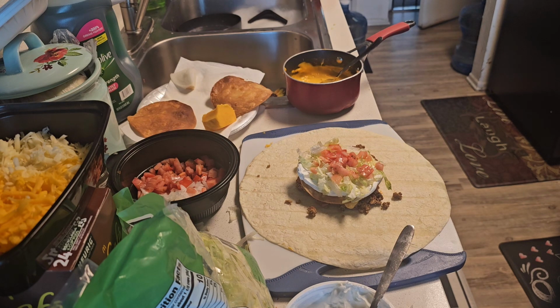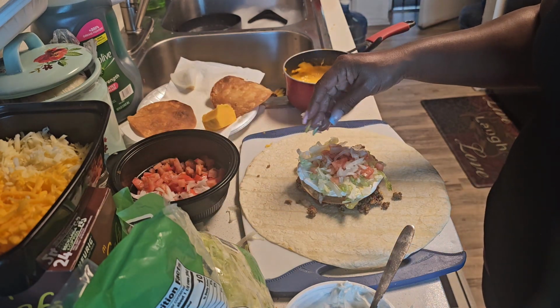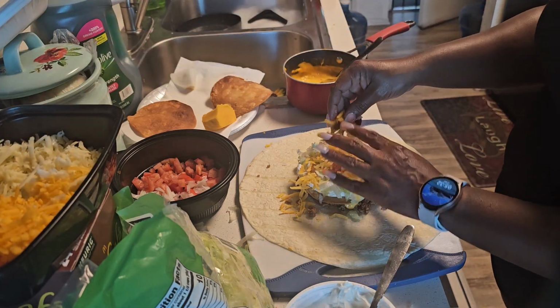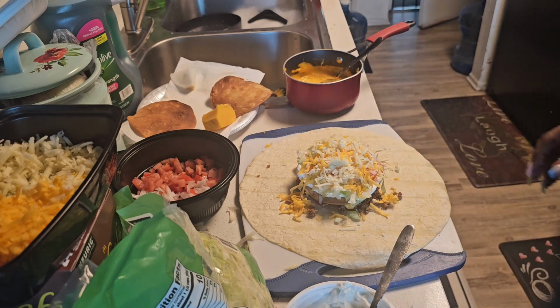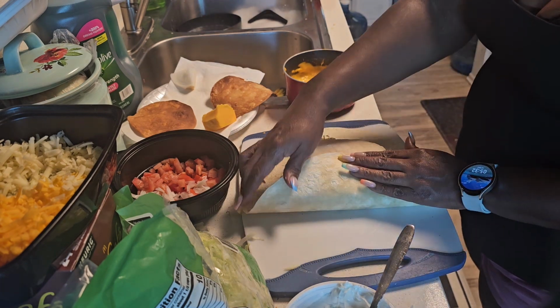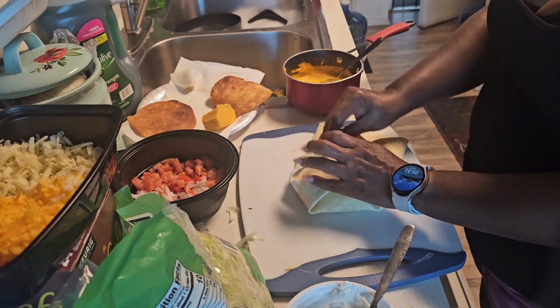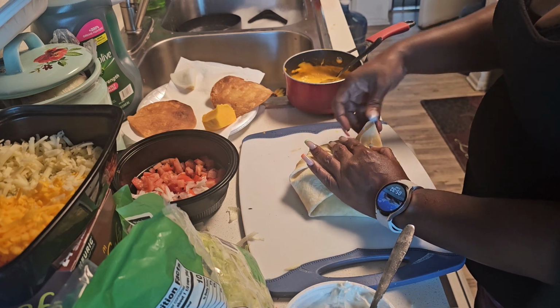All right, y'all, that's my baby boy's one, it came out looking okay. I had burnt it a little bit, so I'm doing mine, which has the lettuce and tomatoes and onions. We're going to put some cheese on here like that, and then we're going to add that little baby shell on top of there, which I don't know why they just say add the baby shell, so we're going to add it on there, and then we're going to fold this over, which I can't believe that I actually folded it properly the first time.